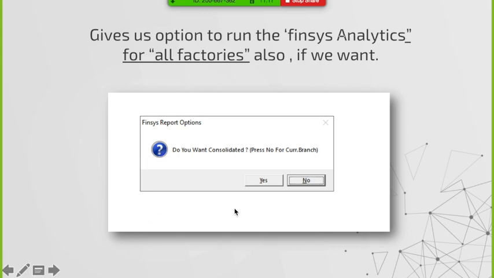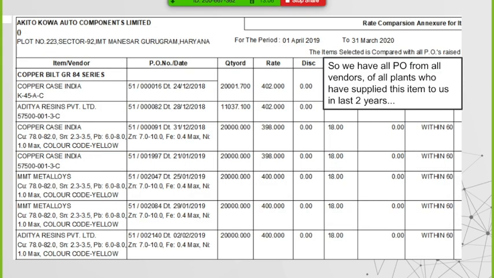Okay. मतलब एक ब्रांच मेरा पुणे में, एक है मेरा गुड़गांव में, और एक है मेरा रुद्रपुर में. So will this give me a cross-plant comparison of prices? Yeah, exactly, sir. You just have to click on the yes button for the consolidated report of all the plants. That's beautiful. यानी बैठे बैठे I can see the comparative prices of all the plants. Fantastic. Now, the moment you press that yes or no button, the system goes into all the tables and takes out this data for us.